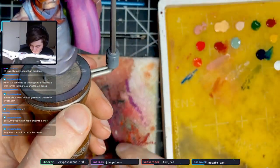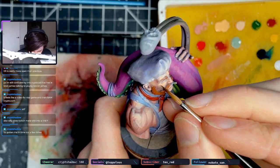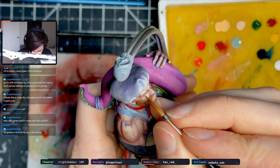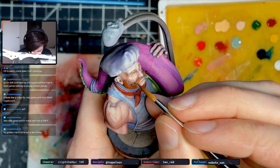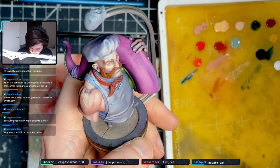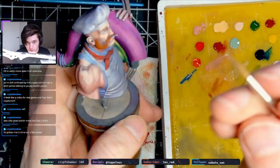Just kind of doing lots of thin little glazes over what we've done on the previous streams. I don't know, just trying something different. As we dip our hand in the medium. That's good. That's good.